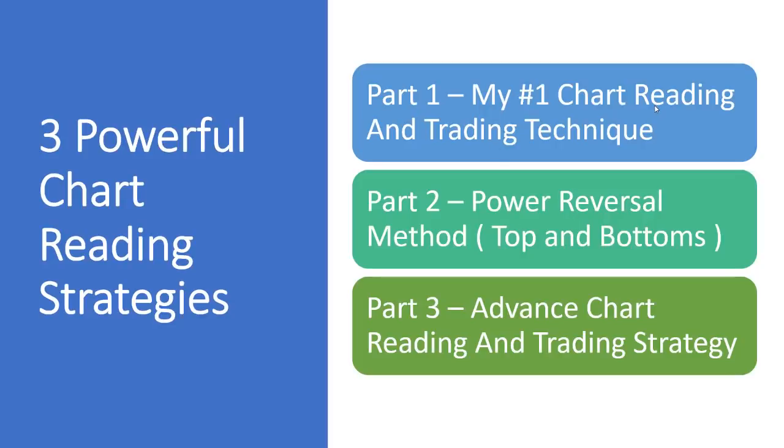So far we have gone through part number 1. You've seen my number 1 chart reading techniques by using the highs and lows. You also learned part number 2, the powerful reversal method. Make sure you keep an eye on that, because especially with the stock market where it is right now, if you're worried about the market having a big 40-50% meltdown, keep an eye out for that pattern at the top as well. And we're about to get into part number 3, which is advanced trading technique.